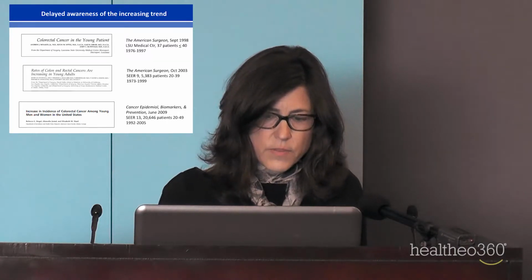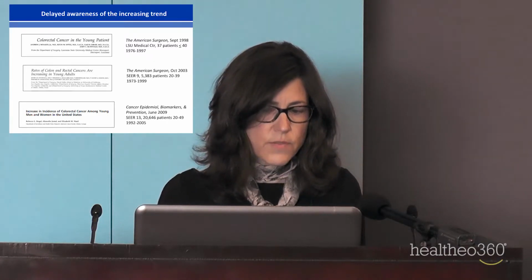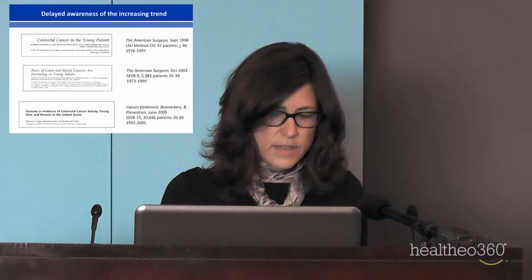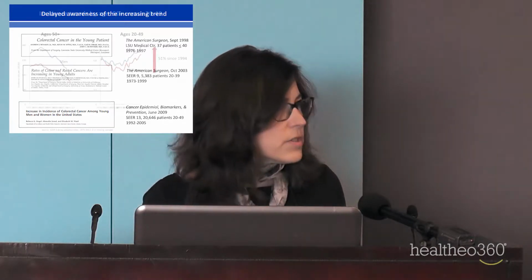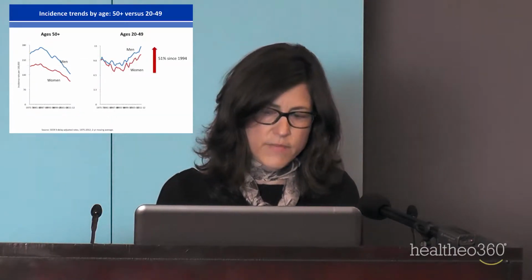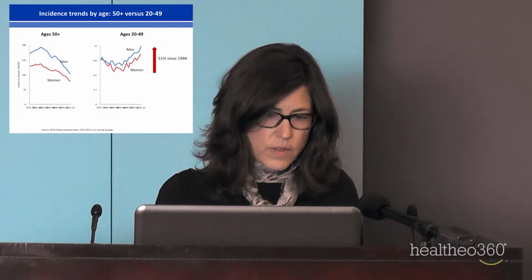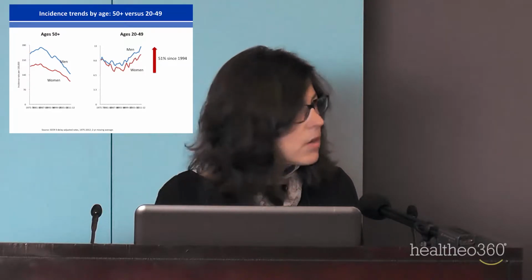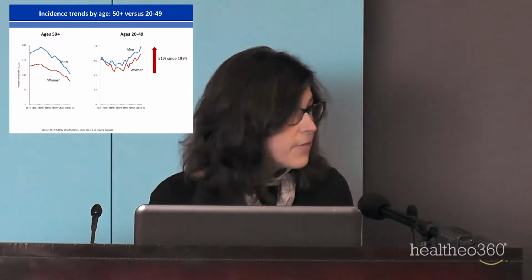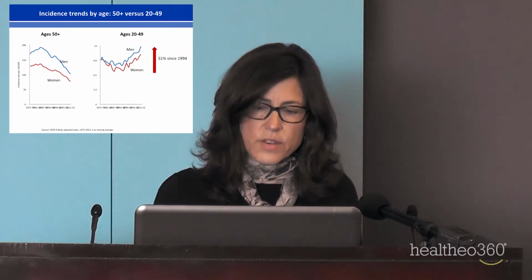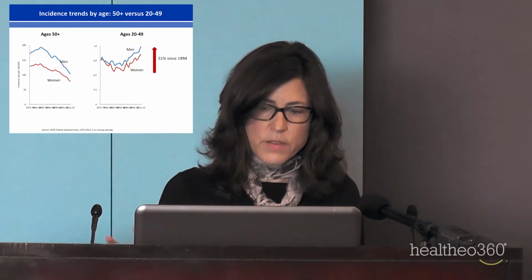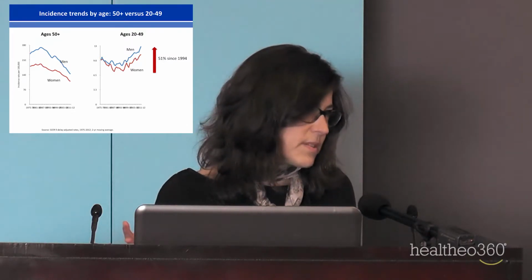So the next few slides show incidence rates for early onset disease from 1975 to 2012, which is the most recent year for which we have data. Here I have incidence trends for the older group on the left for a comparison, and you can see that it's pretty interesting. The trends are exactly the opposite.